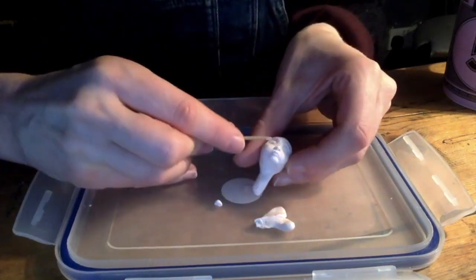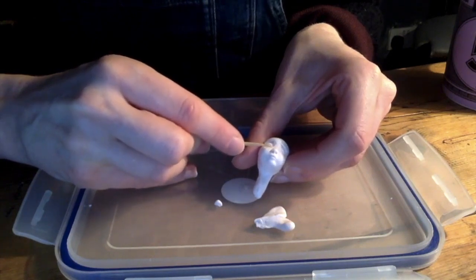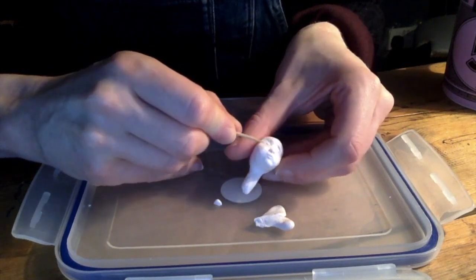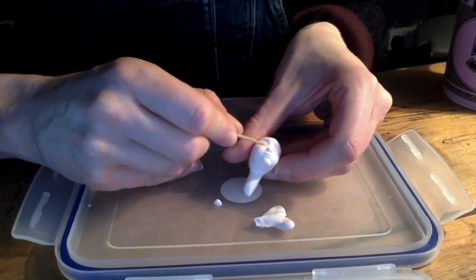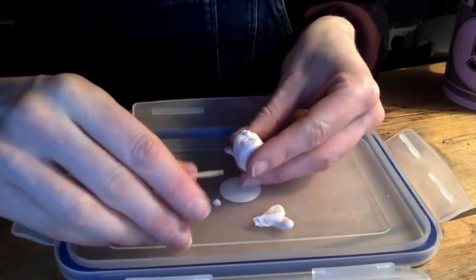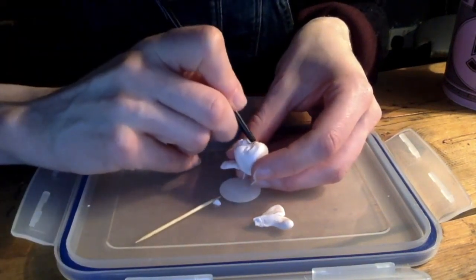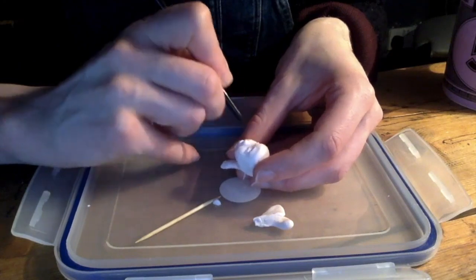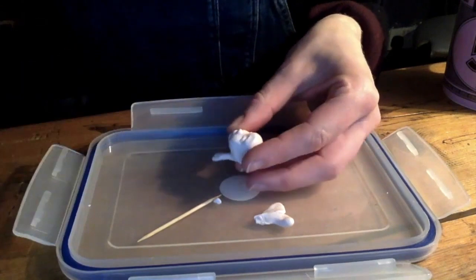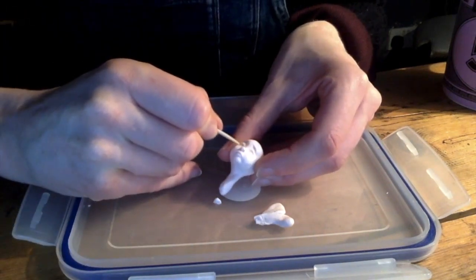Need to put a little bit inside the eyelid to resemble an eye, and pat it down so it kind of looks the same as the other one. When you're doing faces, just keep comparing each side, looking at things from every angle. Now I can see that side, the bridge of the nose needs to be pushed in a bit, and in fact that eye is much further from the nose, which is not great, so I'm going to try and alter the shape a bit and bring it in a little bit.